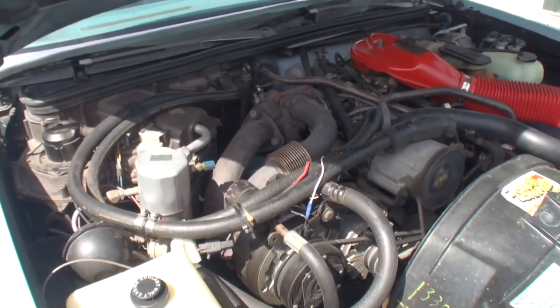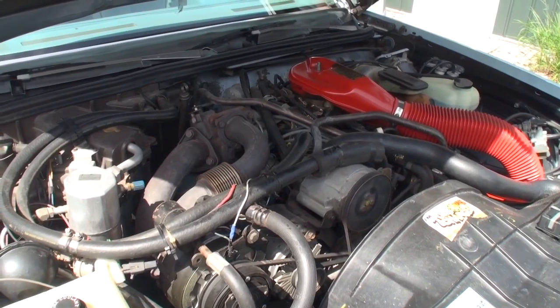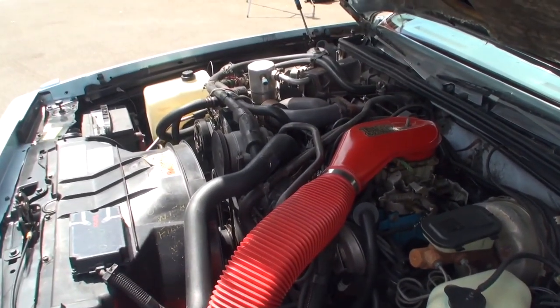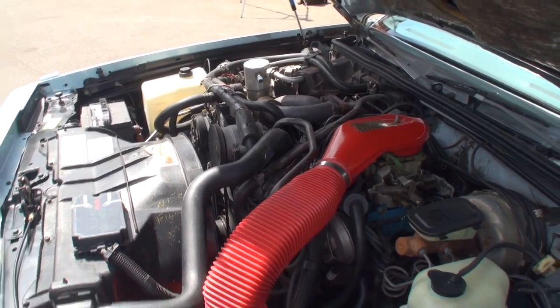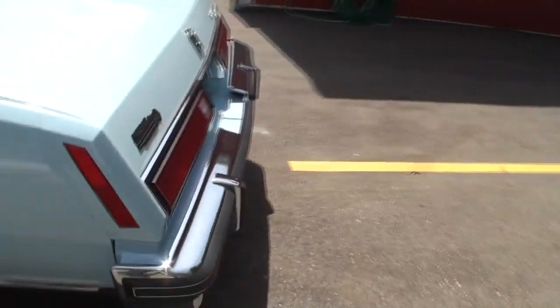There is not a lot of room under there. That really says '78 — there's a lot of plumbing going on under there. Let's fire it up. By '78, Buick had switched over to the even fire V6. Prior to that they were odd fires, and that was always a complaint people had with the 231 V6 — they had a very rough idle, very shaky because of being an odd fire. By '78 they had gone to an even fire, very very nice. I'm going to listen to it idle. Sounds like it's got a little idle — let's give it a little kick down.